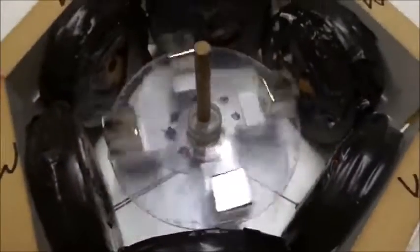Let's go to 2 hertz and see if my hand doesn't get taken off. Oh, it's like the horse kicking me. Look at that torque.